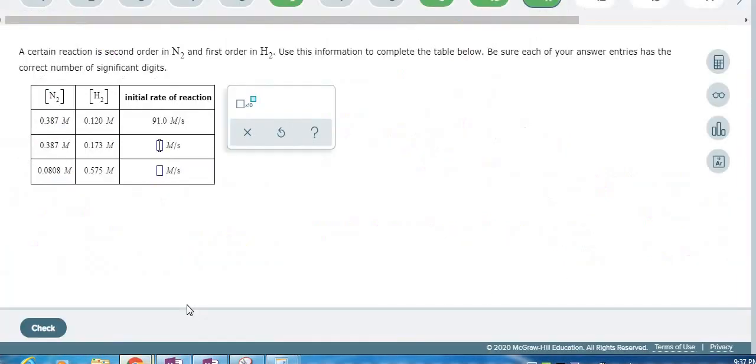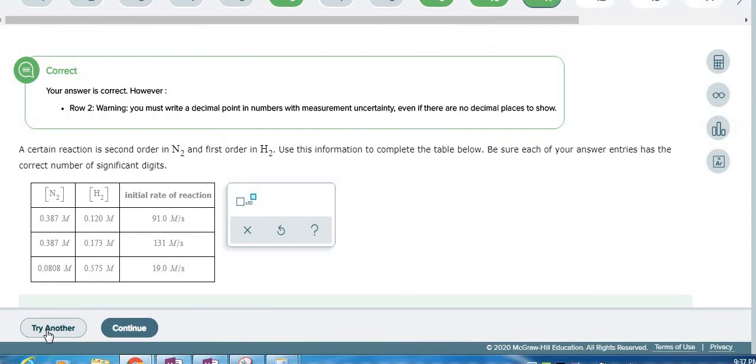So we go back to Alex. First one is going to be 131 molarity per second, and this is going to be 19.0. It's 3 sig figs, so we have to include that. So when we click on check, as long as we did our math right, that should give it to us, and we should be in good shape there. So again, these are doable, just have to be real careful. Watch out again if you need to, but you should use that to get the right answers here in Alex.